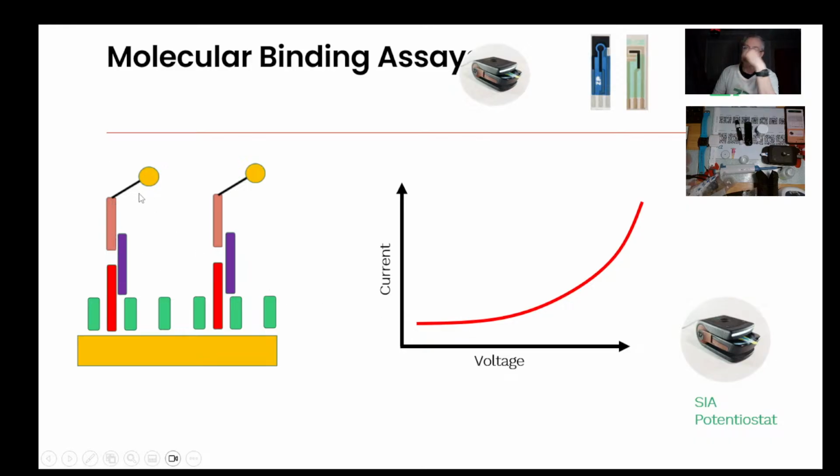If you tag the signal probe with an electrochemical molecule like ferrocene, you can do something like linear sweep voltammetry, and you can actually pick up the fact that this binding event has taken place. The amount of binding will increase the signal in this particular case.